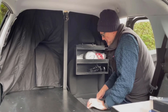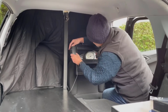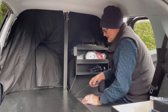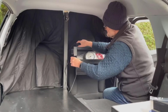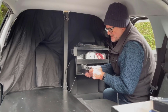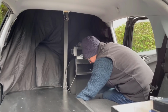So while I'm here, I'll just show you some of the electrics. That's a battery monitor, got Velcro on it, that mounts nicely there so I can see it. That's my inverter on off switch. I'll stick that up there for the time being. That's the DC distribution board, Velcro. That sticks under there.